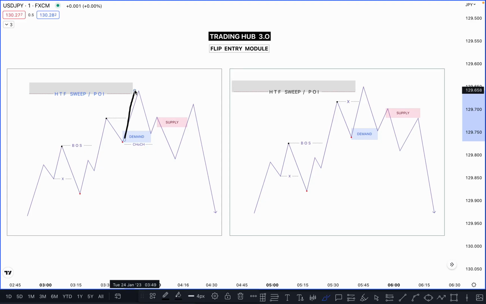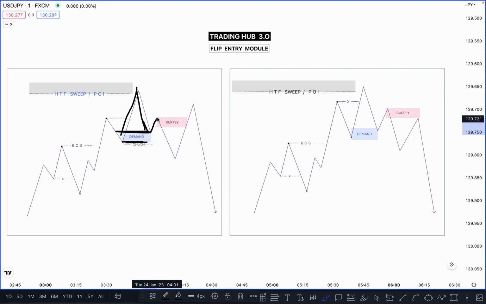Then you have to wait for the liquidity to be taken out, which means taking out the inducement, then you can sell here. Okay, so what happened here? Market pushed a higher high and mitigated this one, and then what happened? This is our order block at this point. You will see in a lower time frame there must be a valid lower time frame order block at this point.